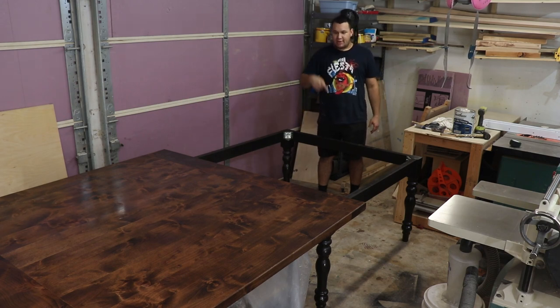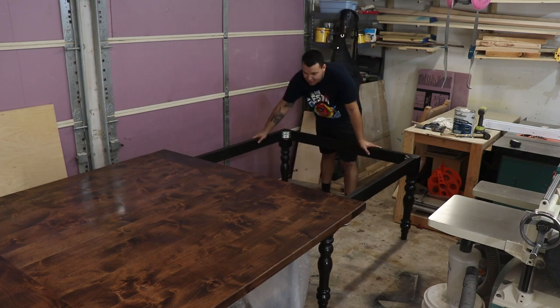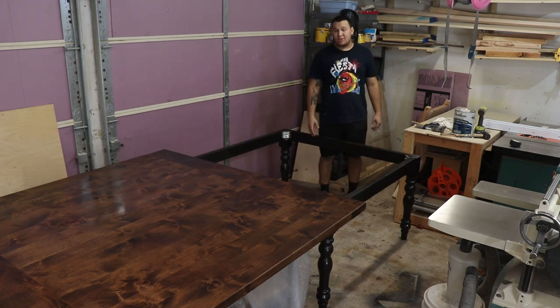And then when that is dry, when this is ready, I'll move that to here and the table will be done. This base is pretty strong, it's really nice. I'm excited, so I'm almost done with the table. So let me cut those slots and we can wait for the thing to dry.